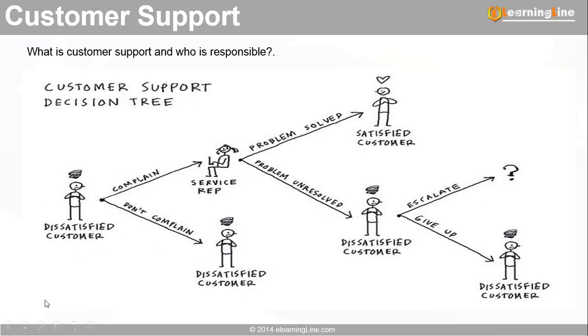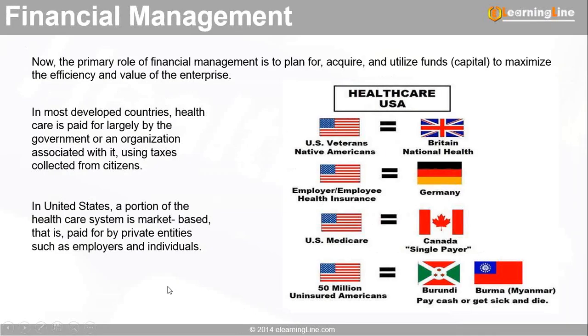Now what should that person do? This is how he should go. He should just provide the proof: this is the bank statement, this is the date of service, and I made the payment for the co-payment. And that's it. But let's say the payment was paid in cash. The member doesn't have any receipt of it, and the physician office is saying, no, we don't have any record of it. Then what happens? At the end of the day, the member may make the payment, but there is a discount. So this is just to give you one example to understand how that can work.